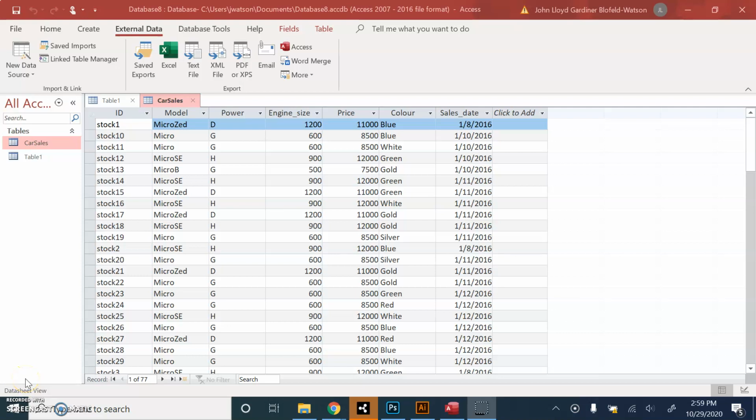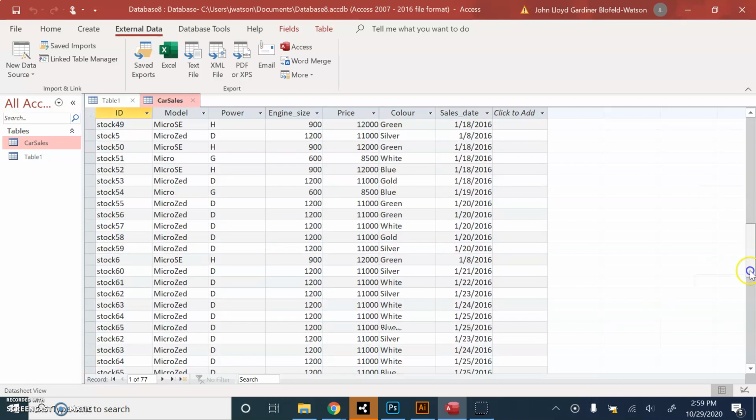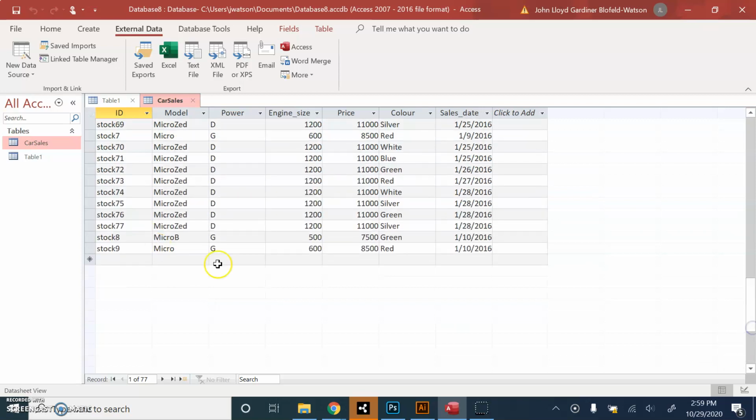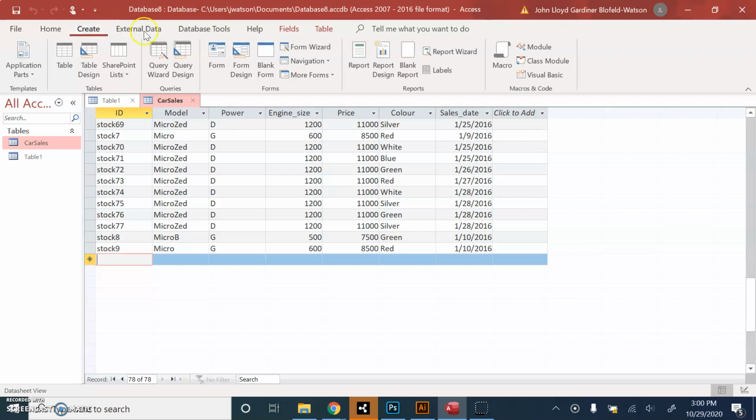Hi everyone, so today we're just going to have a quick look at how to start creating a form which allows database users to input data into a database without having to go through the table. The table is a little bit tricky. The text is very small, it's easy to make a mistake. This isn't the best way to put data into a database. A great way to input data into a database is to create a form.